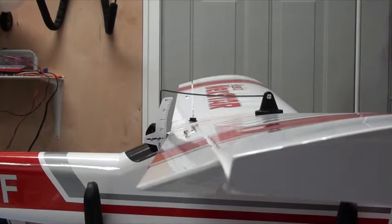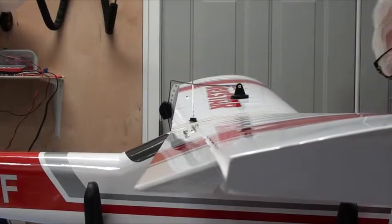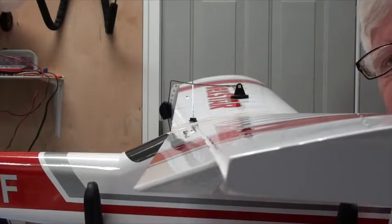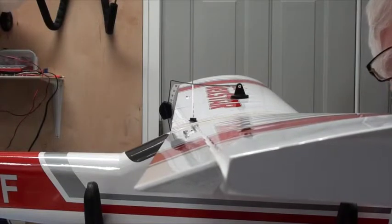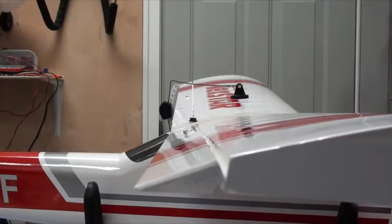I'm going to stop and measure the other wing off camera — you do that wing the same way. Now that I've got the high and mid rates set on the ailerons, I'm going to set the low rates down a little further — I'm going to set them for seventy-five percent. With mid rates at eighty-seven, low rates at eighty-five doesn't do enough difference. So low rates: seventy-five percent, mid rates: eighty-seven percent, high rates: one hundred percent for the ailerons. I'll be back in a minute to test the rudder and elevator.